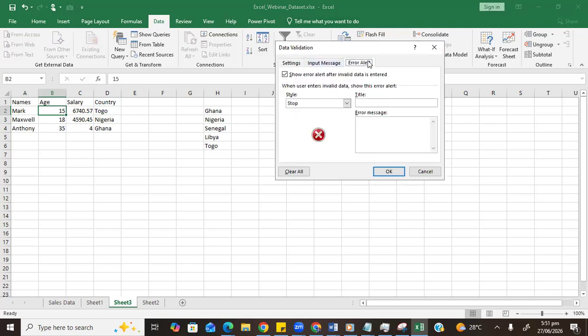So we do invalid input, and the error message is: you have entered a figure beyond 60 or below 15, and then okay.